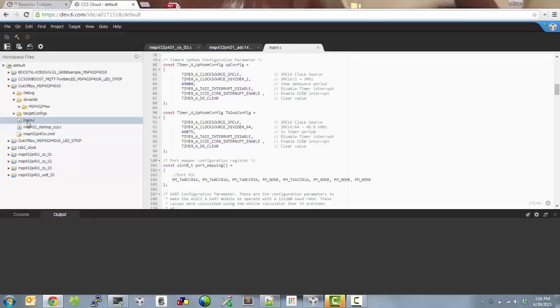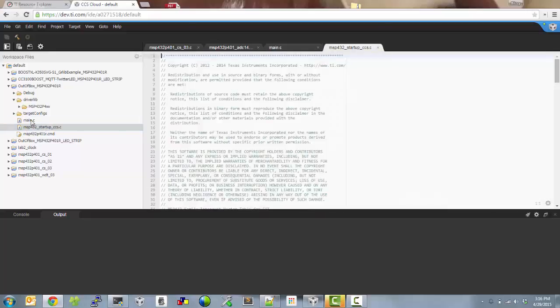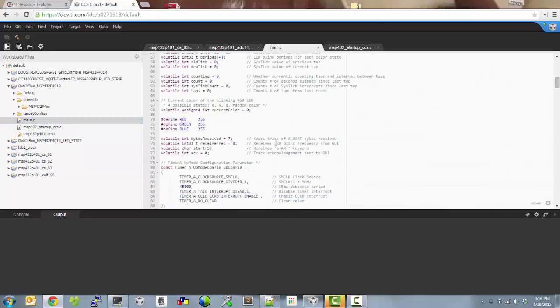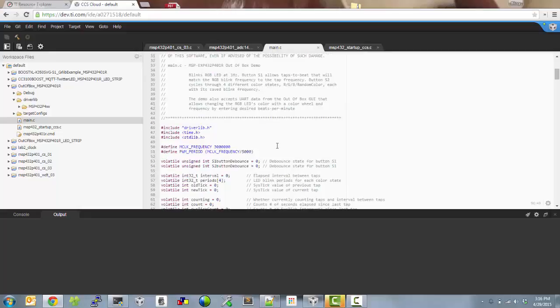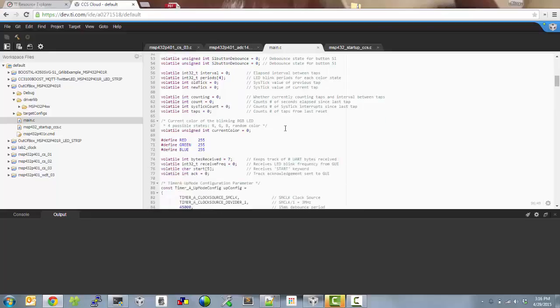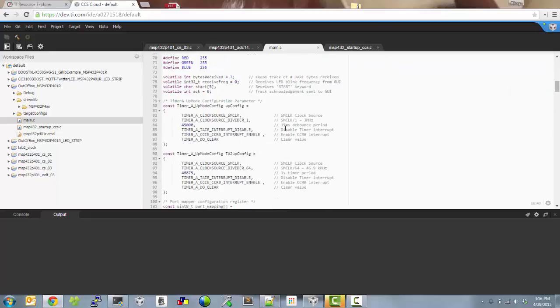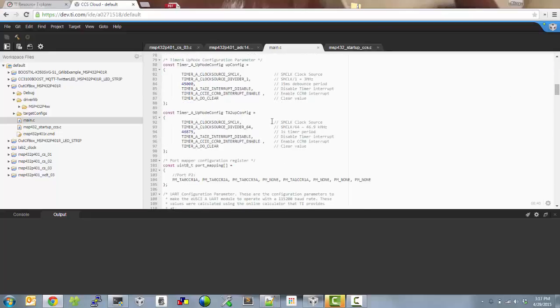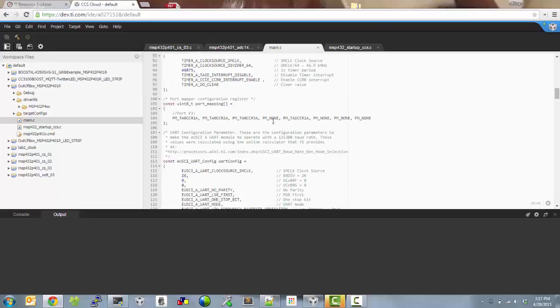The way that you navigate through projects to files, the way that you can open up the different files to view the source code, the UI is very similar to the desktop version of Code Composer Studio. You can see the syntax highlighting for variables, names, functions, or comments. So we really intended to give you a very similar experience to the development that you might have already had on Code Composer Studio on the desktop.